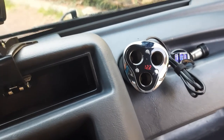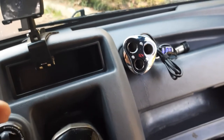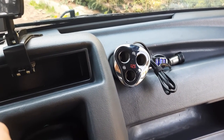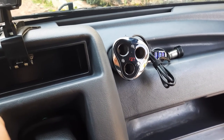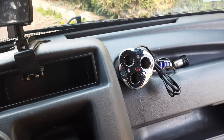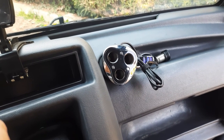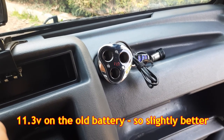Just turn everything off again. Now, the only thing I've left on is the headlights, and you can see it's above 12. So if I turn that off, it was 13.4. So what happens when I turn the ignition off and I put the headlights on? Let's see. Yeah, it drains it quite a bit, but it still stays within a sensible level.